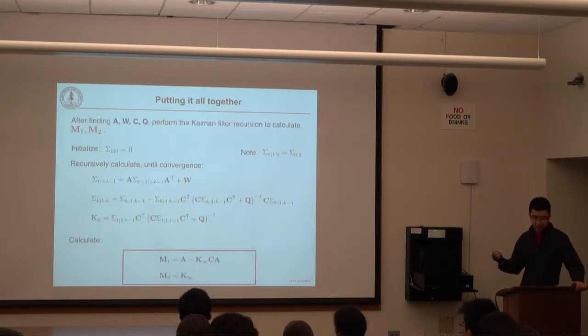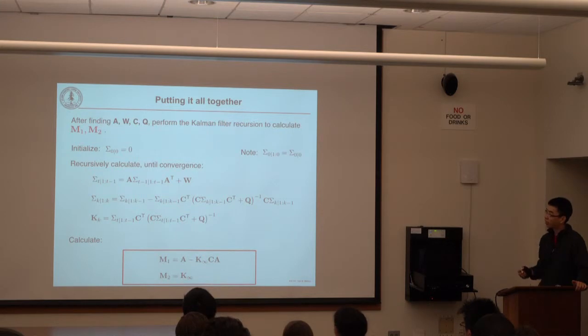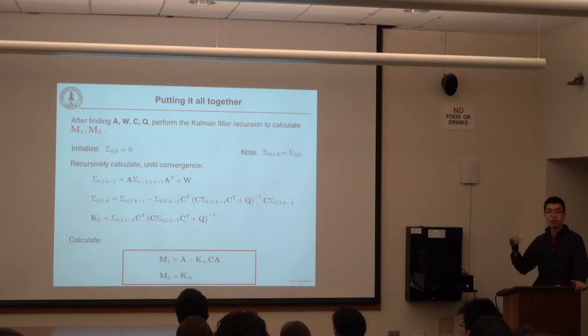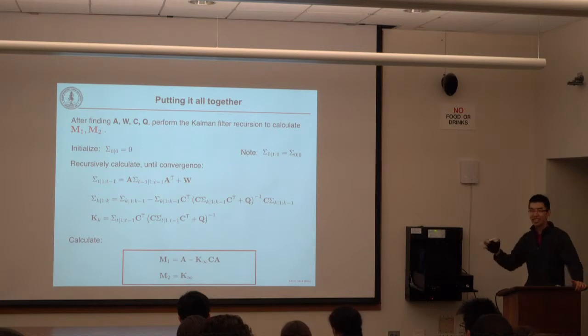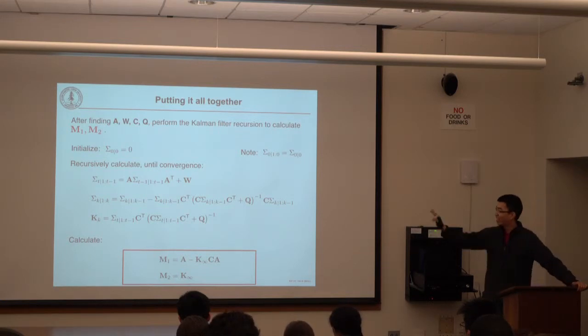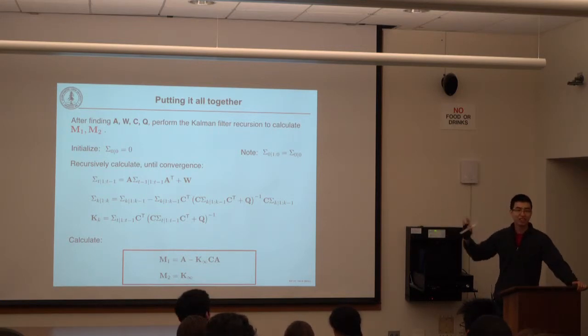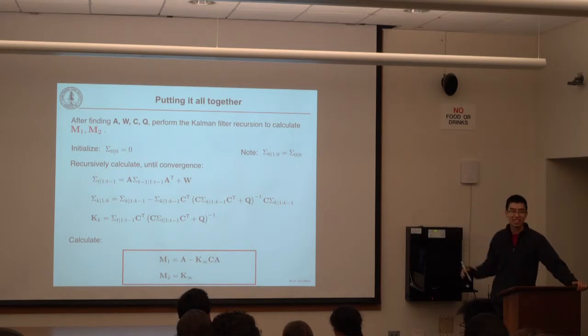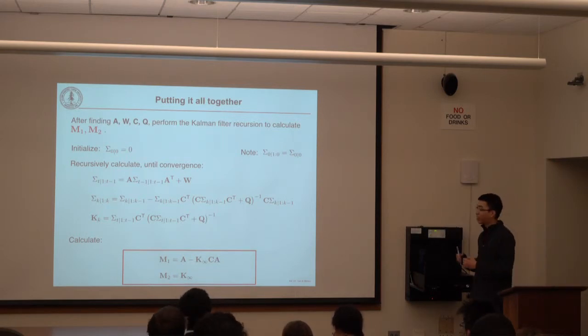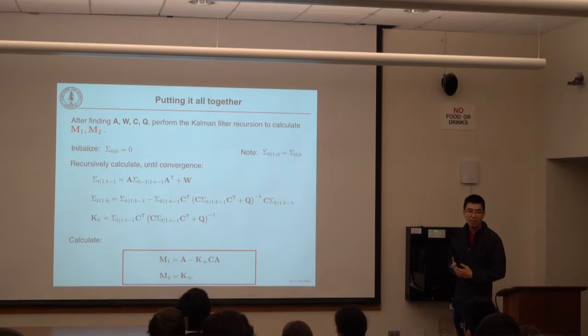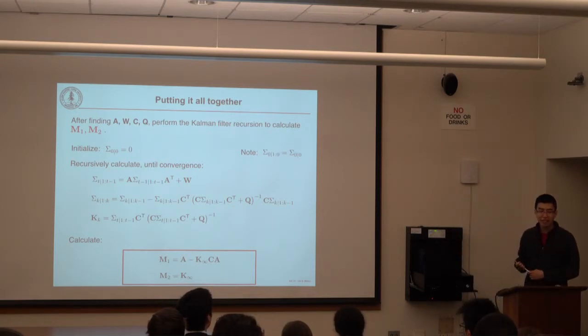And what we can go ahead and do is perform the Kalman filter recursion to calculate M1 and M2. This ends up being a while loop, as you'll implement on homework number 5, of these 3 complicated equations. And I should have mentioned at the end of last lecture that even I, who work with the Kalman filter all the time, don't remember these 3 equations. There is some intuition in them, but it's not critical to actually implementing the Kalman filter.